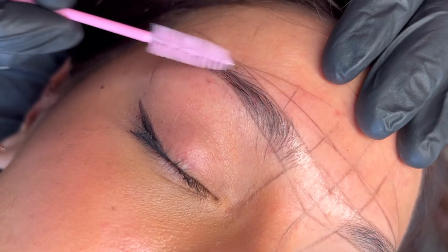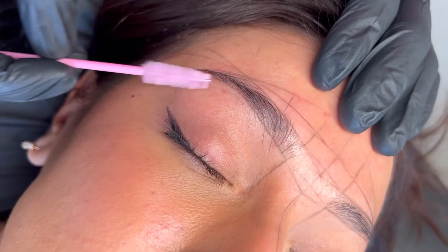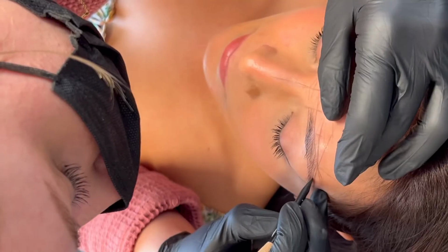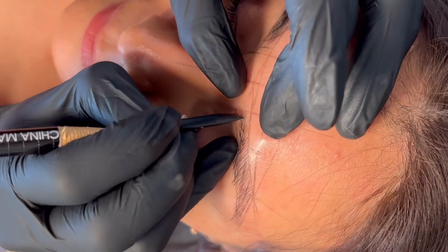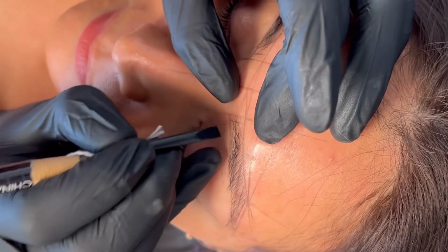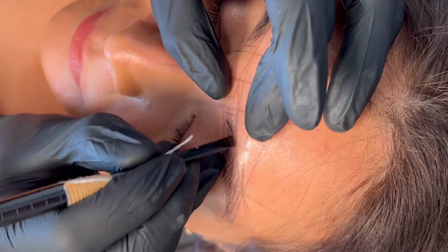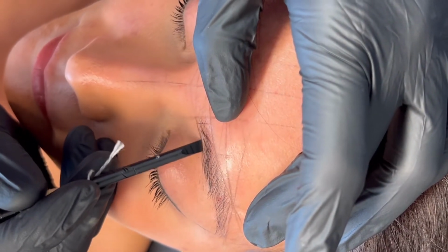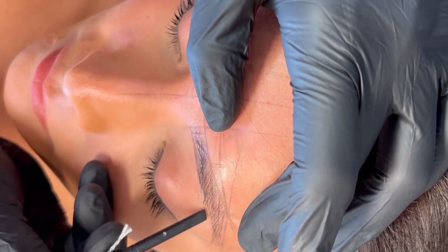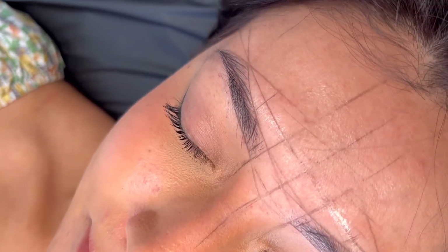So you can see here I've got my pre-draw all set. It's got a couple little strokes just directing me what angle I'm going to be coming in for those front strokes, and I've got the other side, my front strokes, and then the tail strokes coming downward. Everyone sort of has a different pre-draw, so I didn't go into great depth about that, but I can make a video on that as well.